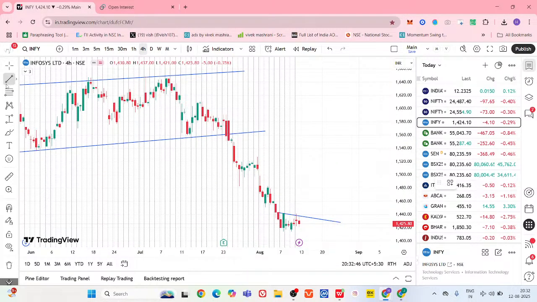But it will not easily just bounce like that. Remember always, people get confused when we say bounce. They go and take a call. Always remember, on a bounce you look for sell. When we know the market is bearish, look for sell, not for buy. Right now the market is clearly bearish. I think your Nifty levels also I have shared, so you can have a look at those.